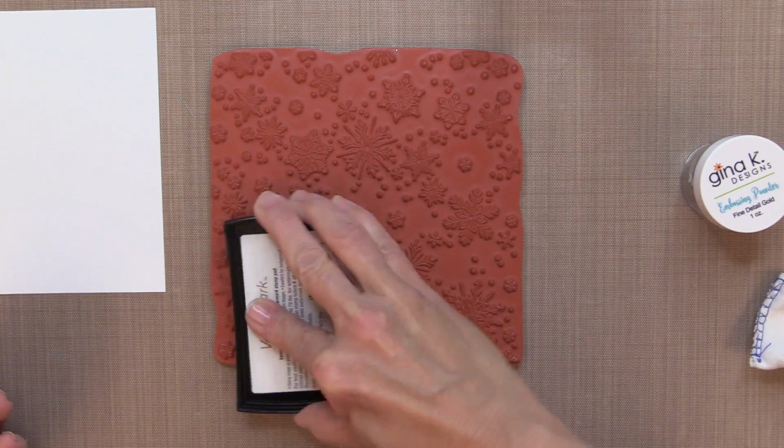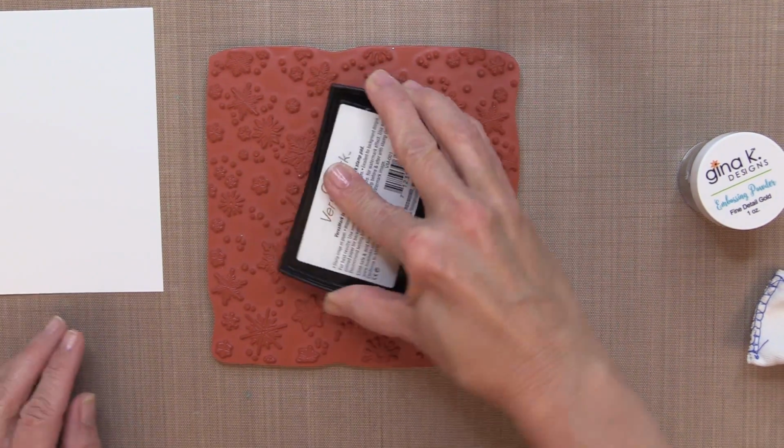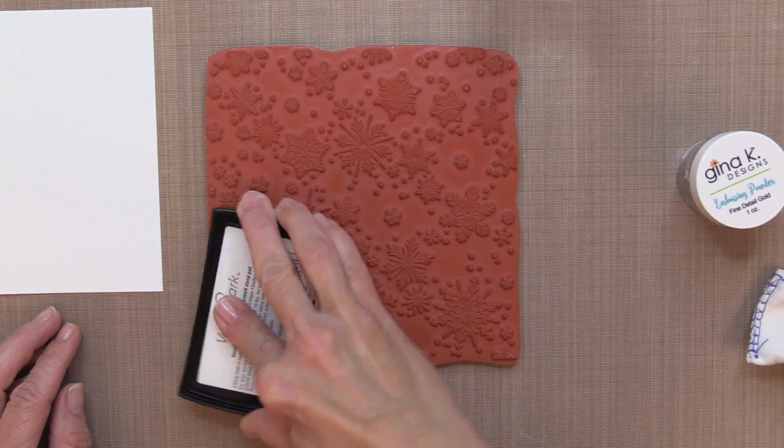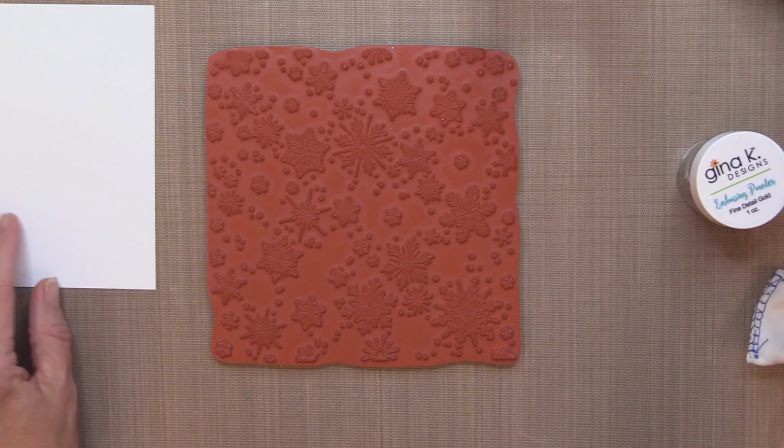I'm using some Versamark ink because I'm going to emboss this image in gold embossing powder. And the Versamark ink is a nice sticky ink for that job.